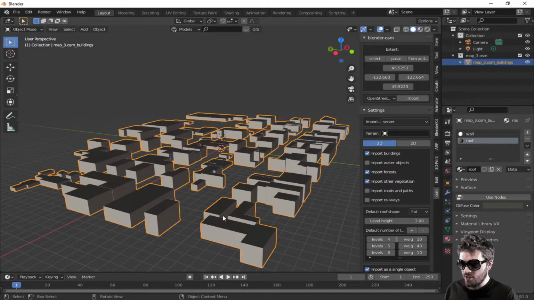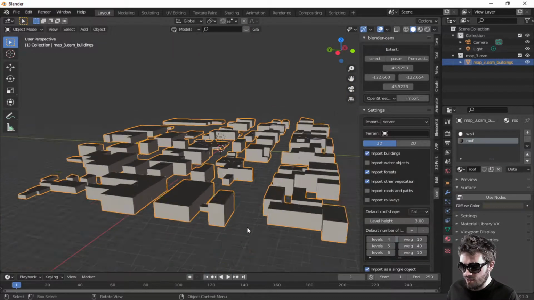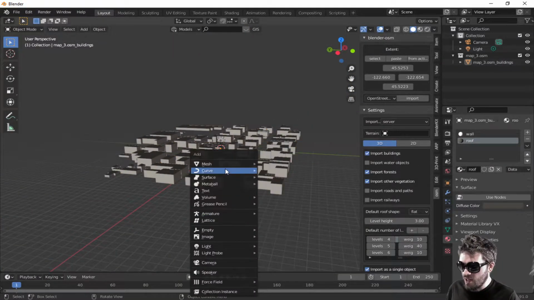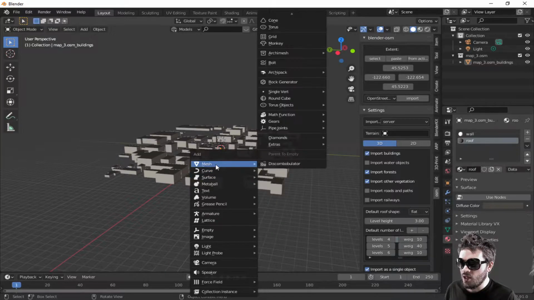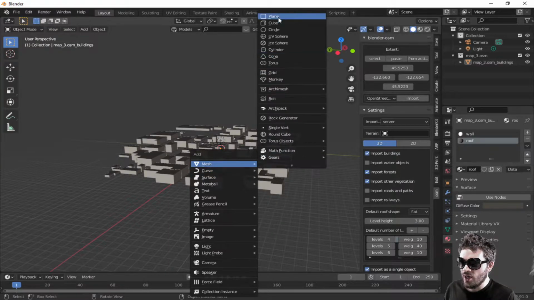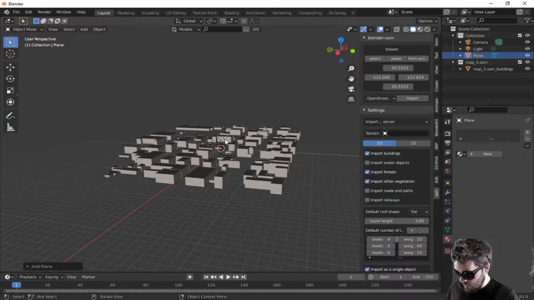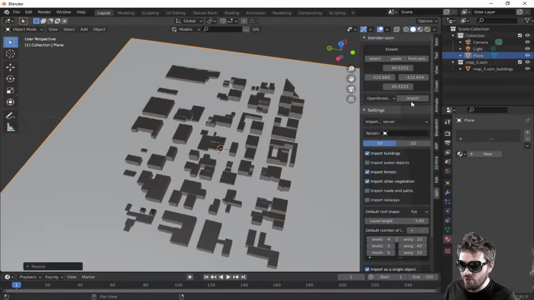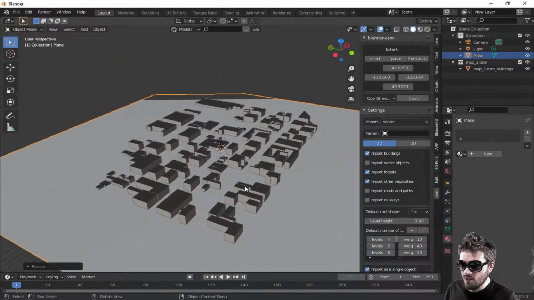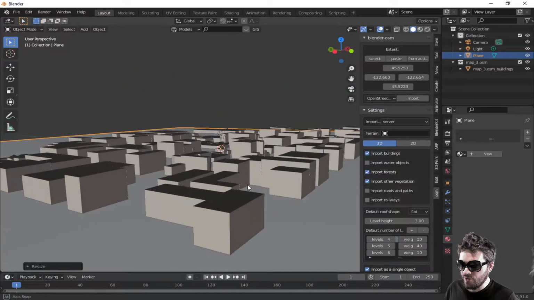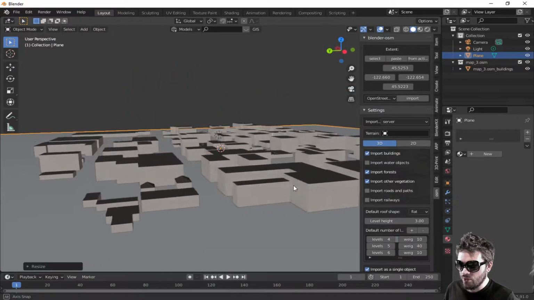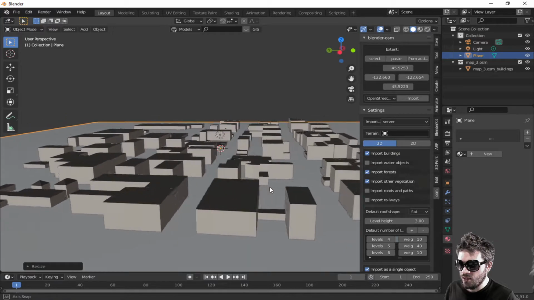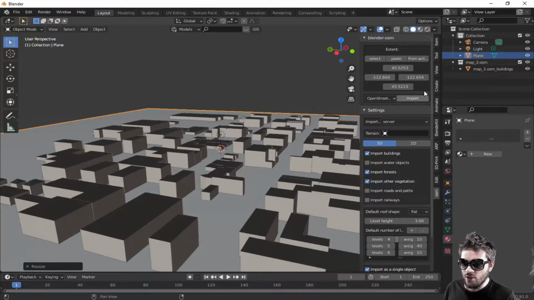So I'm going to mess around with nodes on these buildings themselves, but first of all I want to have a floor for them to be on, and it's just going to be one gigantic plane. So I'm going to hit S for size 20, S 20 again, and that will bring enough plane to create road that will create the illusion that you are flying through the city. And we're done. No, I'm just kidding.